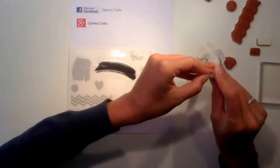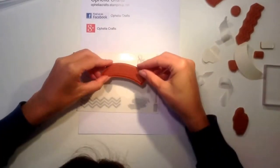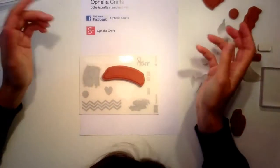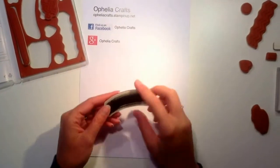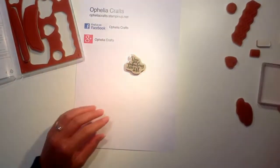So let's do one more. And let's see if we can find the shape here. There, that corner, yeah. Perfect. Okay, so now we've mounted a couple of stamps. Let me show you how I'm going to put it on my block.